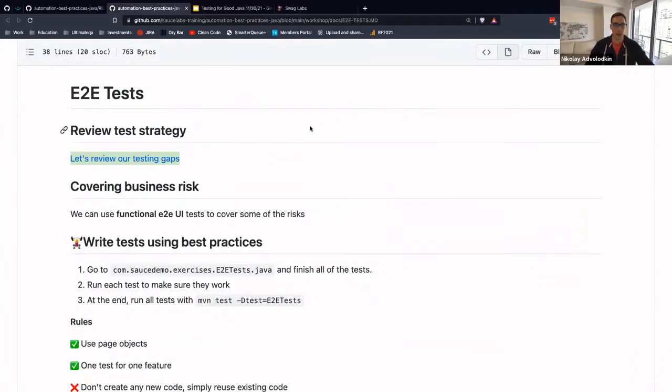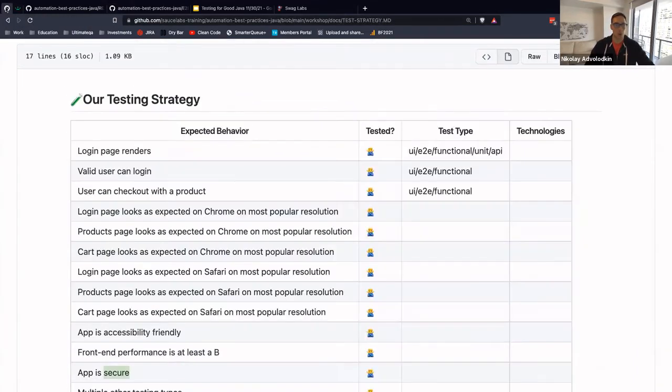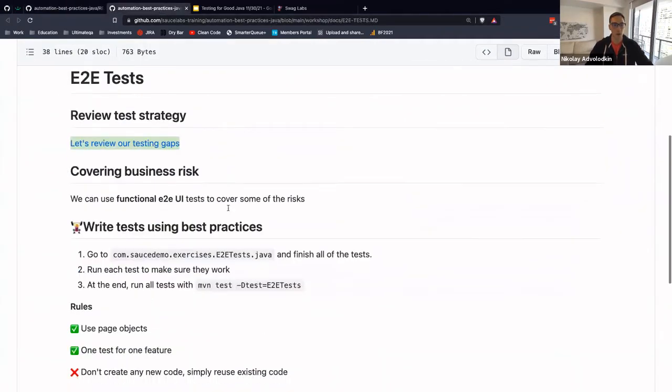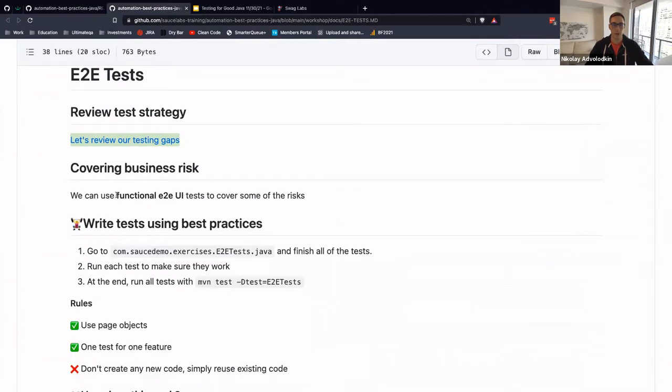So that's our application. So to you all, kind of thinking about, if we're going to start tackling these risks, how are we going to ensure that our login page renders? Well, that test we can very easily do with a functional browser test. And so at this point, right, the functional browser test is going to basically pull up our application and ensure that our application is working and rendering.